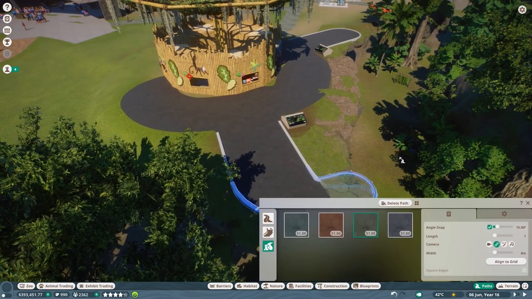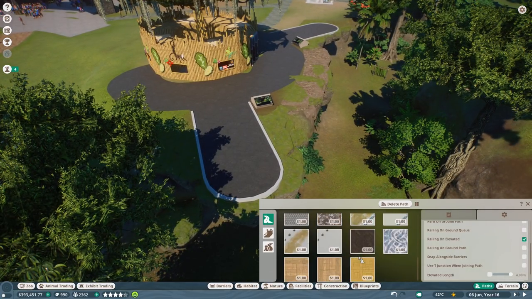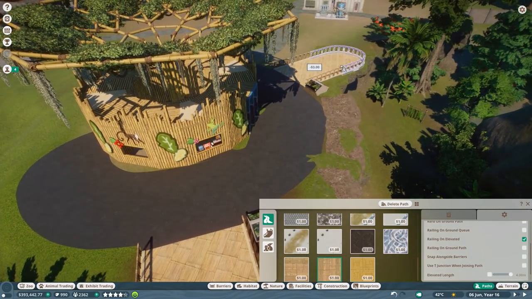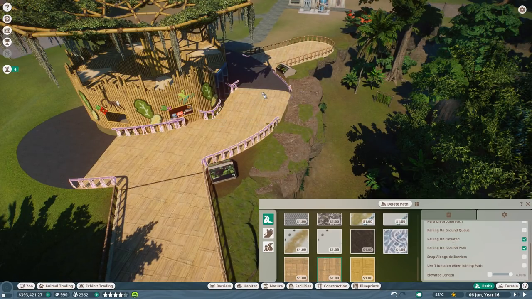So what we're gonna do this time, I know usually I don't do this, but for the sake of it, we're going to use the railing on elevated, and then we're going to use the path, and we're going to use the new bamboo. There we go. I'm gonna have these viewing platforms looking like that. I was even thinking of making that one, and then a ground thing as well.